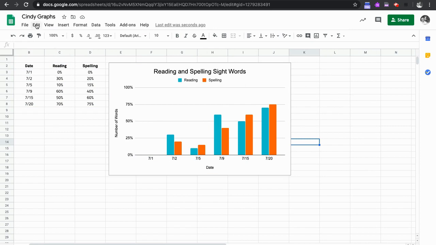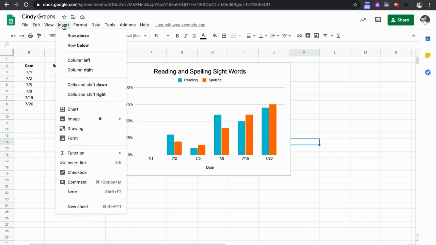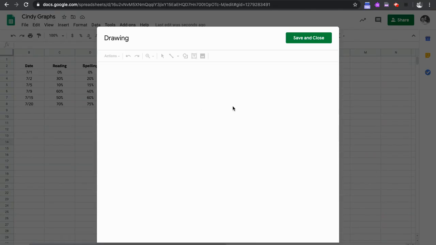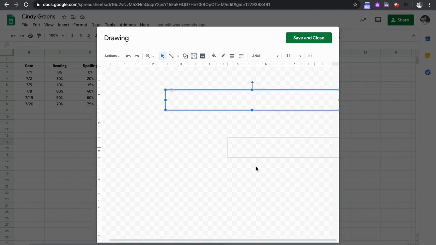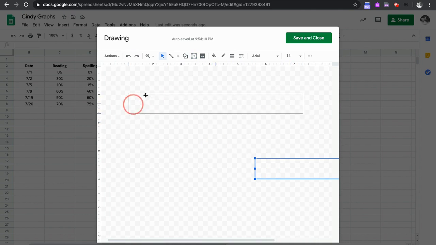If you want to include where it says like baseline, intervention, that sort of thing, you can write out kind of like what we did before, where it says baseline.